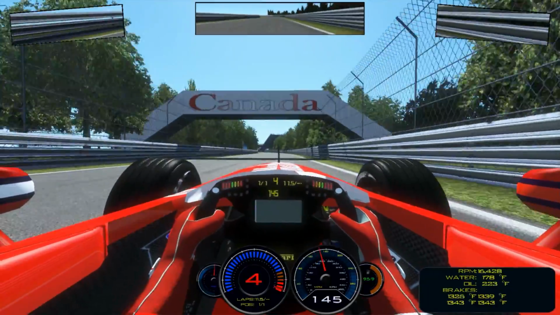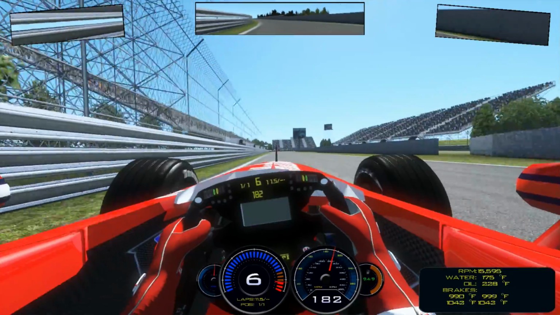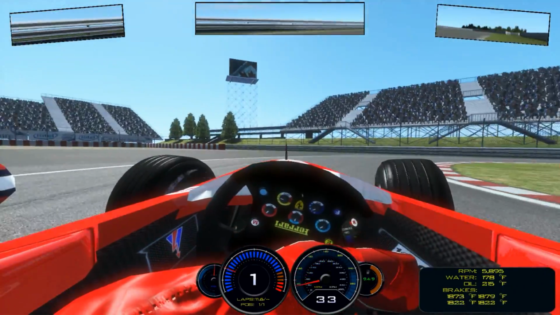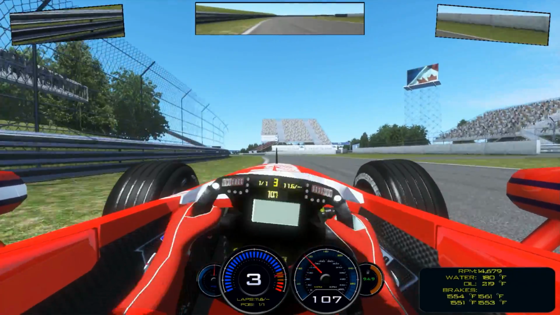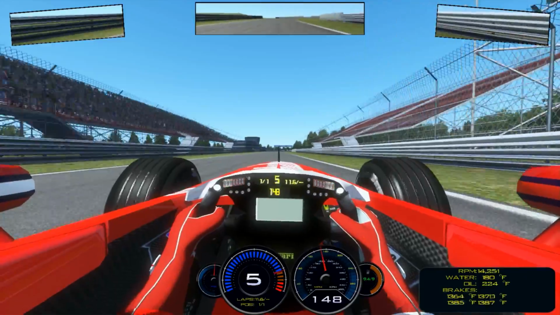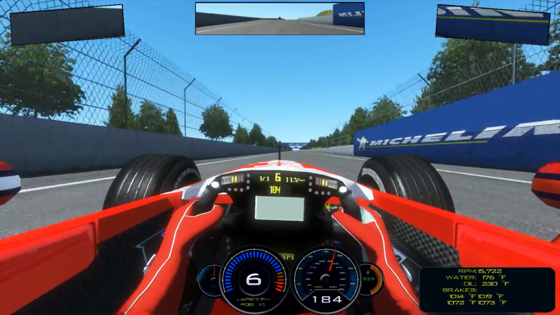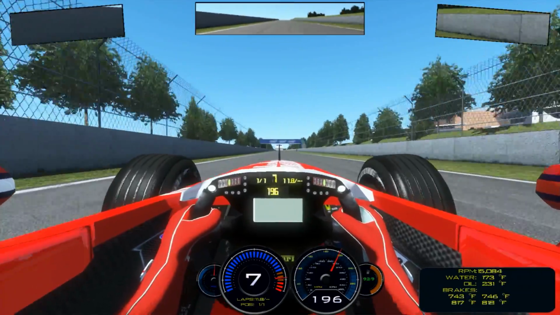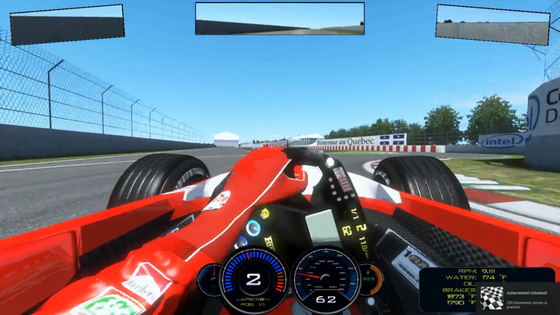I'd say the tires on all the cars in rFactor 2 feel springy. And to that I might say it's not quite as realistic as some other sims, even though I went on and on about the merits of the tire model in rFactor 2 in our introduction to this video. Sometimes the tires in this sim feel like you're just driving on some underinflated balloons. There's a lot of squish in them, if you get what I'm saying. But the flat spots, when you flat spot them, you feel it and you see it, and that is really, really cool.